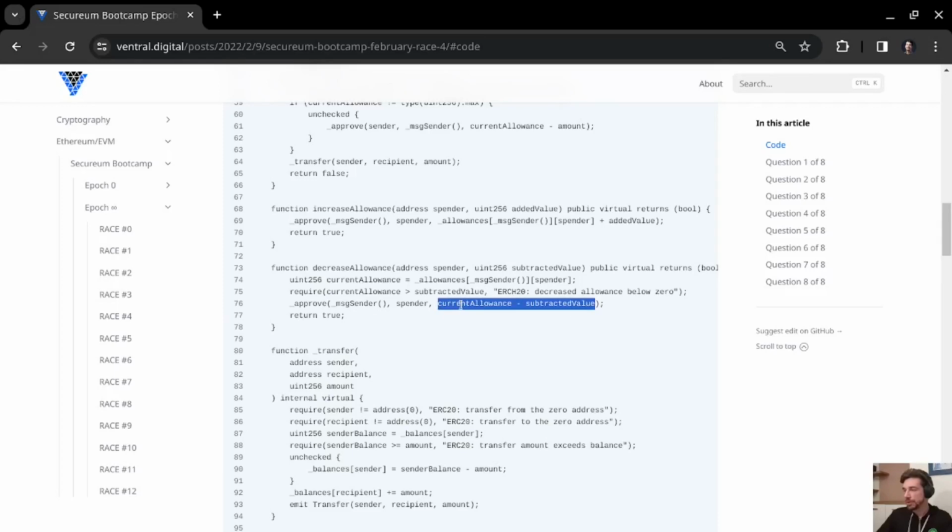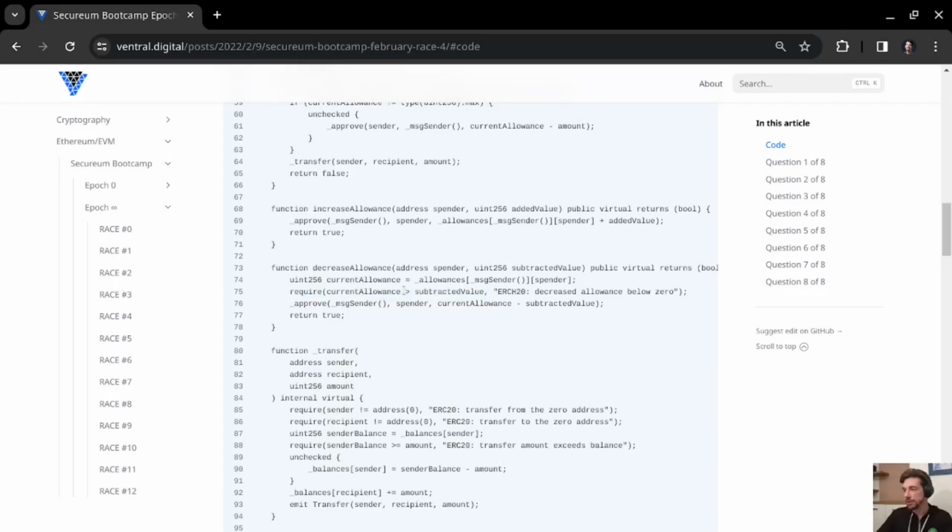Because we are in 0.8, Solidity would automatically add protection against underflows during this subtraction. But this protection costs extra gas because it needs to check the result, whether the result has underflown, basically. And this check is not necessary because we already have this check explicitly here in this require.